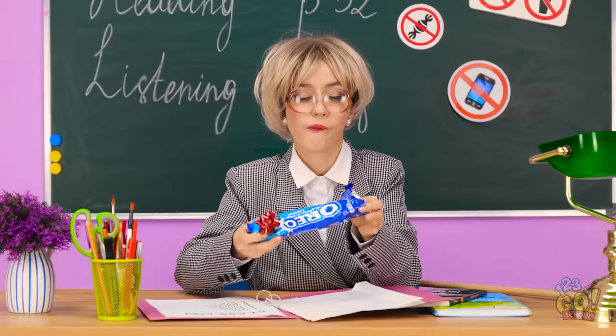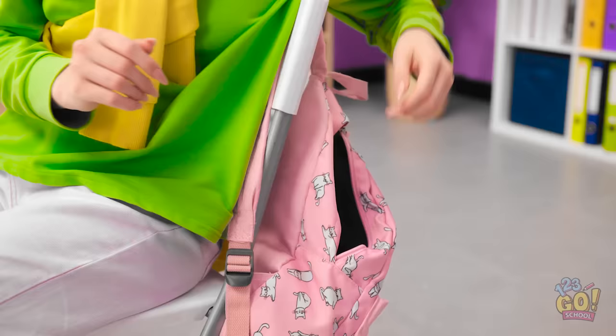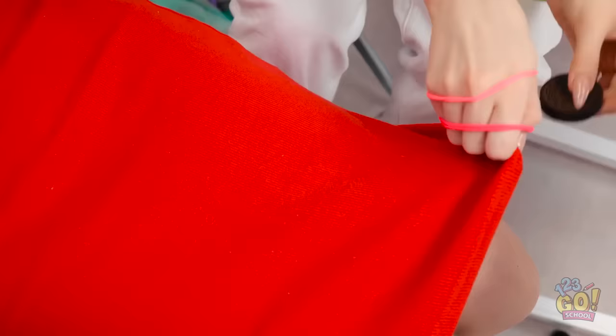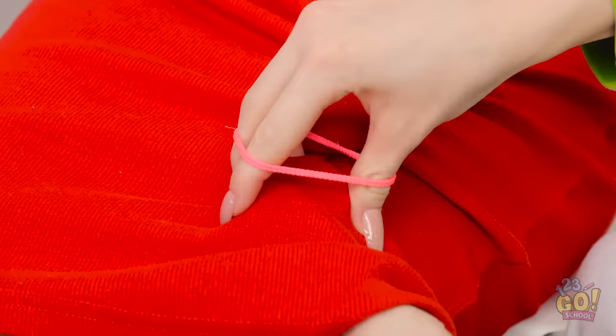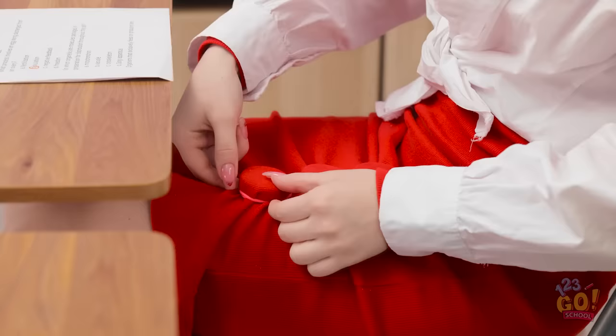Don't be upset. It's okay. Tasty. I should buy it back for later. She's eating them in front of us? Maybe there's something I can do. I keep an emergency cookie supply for myself. What are you doing? Shh. Be cool. Watch this. I'll need something else. This hairband is perfect. I don't get it. Sit back. I'll place the cookie under your skirt, then wrap the hairband around it. This'll hold it in place. I'll do this all the way up the skirt. It looks like a fashionable detail. I'm done. What do you think? This is amazing. The teacher won't suspect a thing. Quiet, girls. I think it's time for a snack. I'll slip the band off. And I can have a cookie. What was that? I'm watching you both. I knew it would work. I think you deserve a treat too. Thanks, bestie.